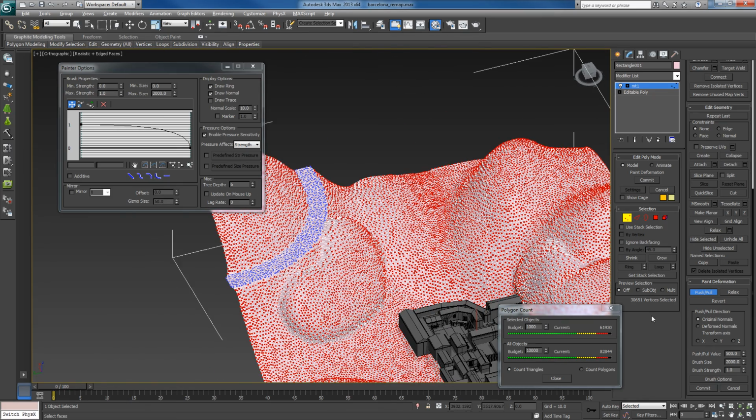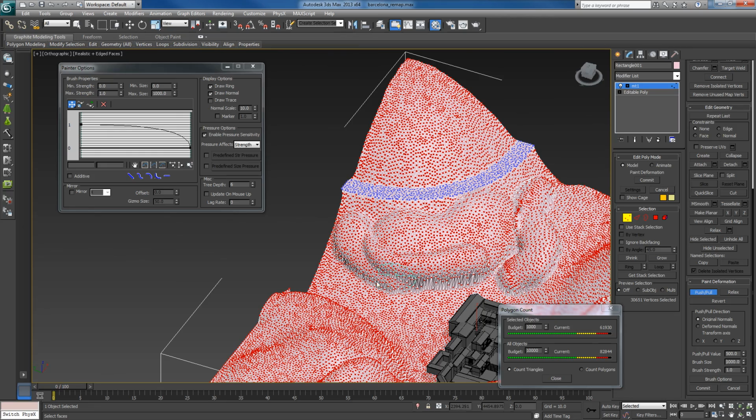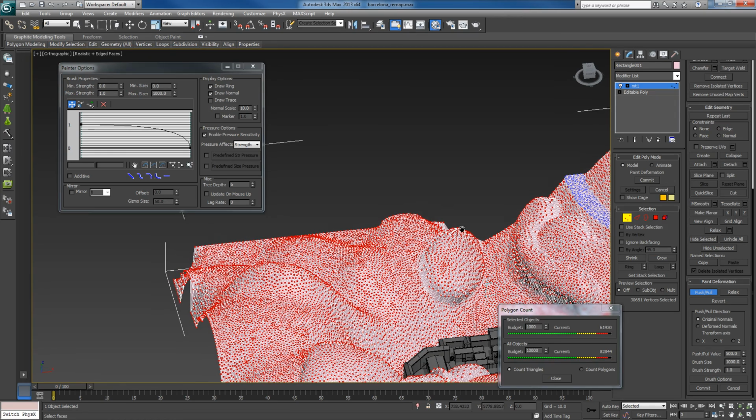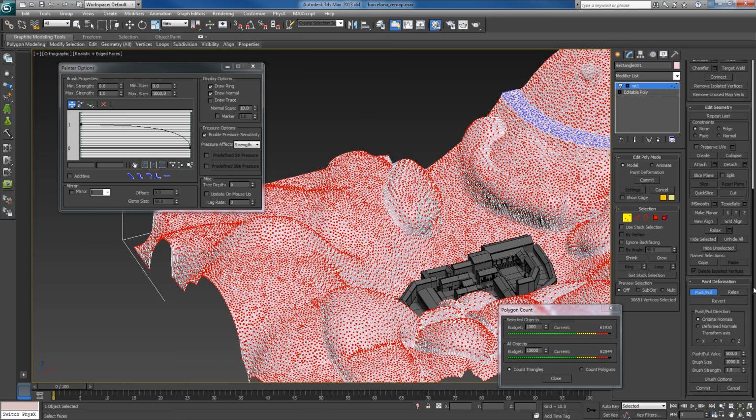Okay, over here we'll decrease the brush size down to 1000 and start pushing out. More or less, I just want to dump in a lot of changes in surface directions. And once again, I go push, relax, push, relax. So this area in here, I'd be going relax and obviously changing values.